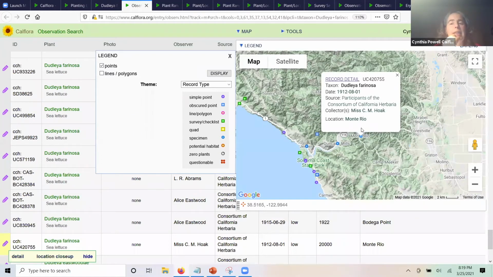Okay, a lot of these are from our data feeds. We get a lot of different data feeds, as I'd mentioned earlier, and the CCH observations from 1912. Although it says that it's a specimen and at this location, I would be surprised if it was actually there.